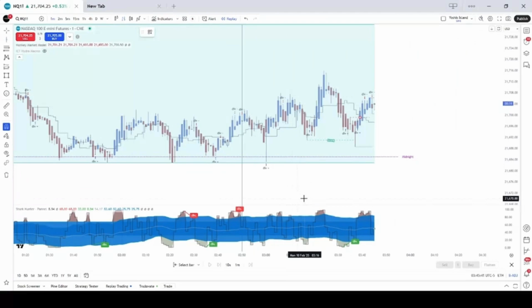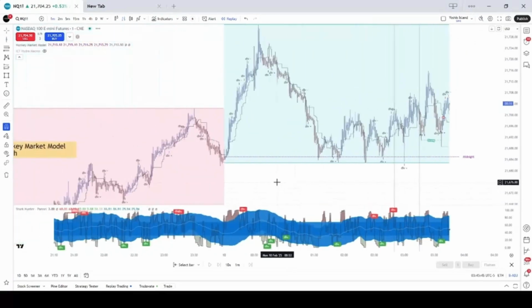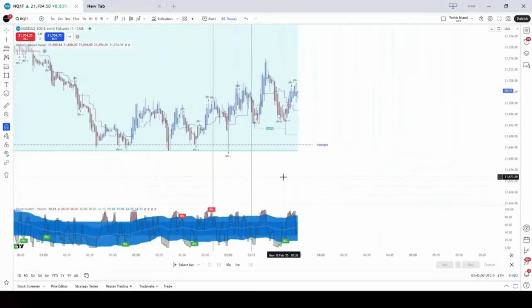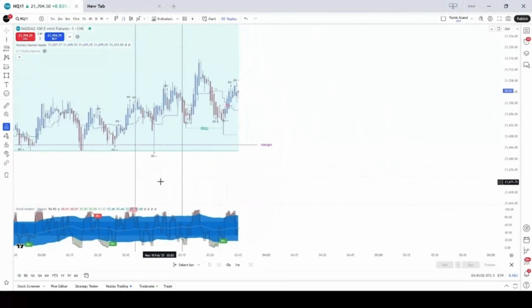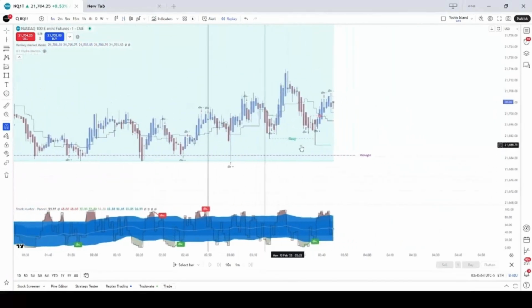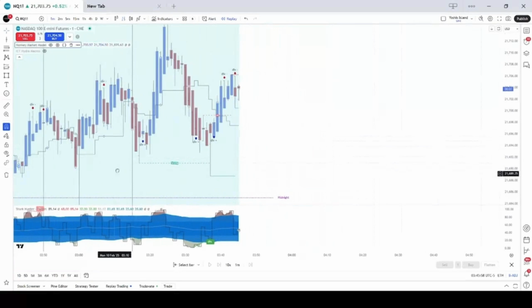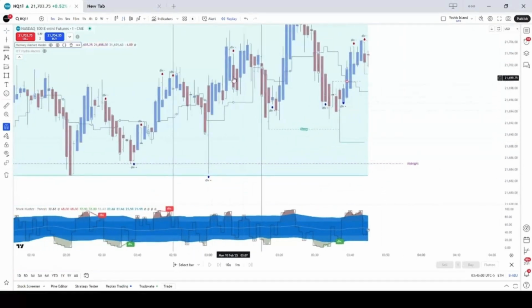Okay, so the way you would use it, it's not really a good example because I wouldn't recommend that. Let's see if I can get a cleaner one.